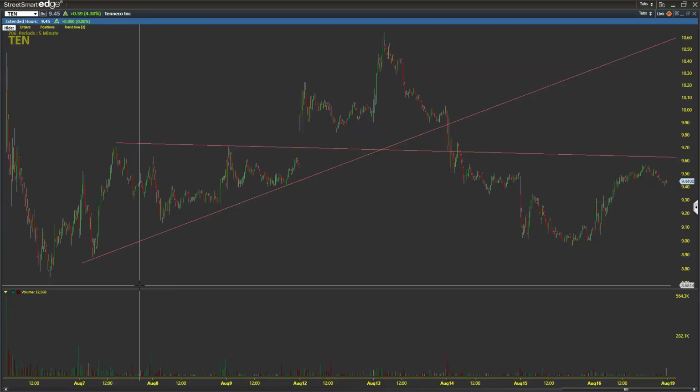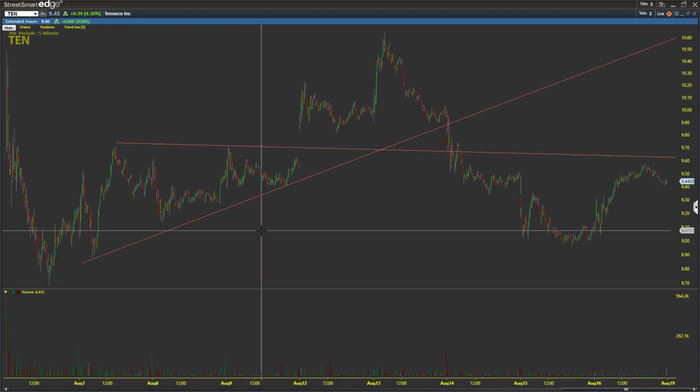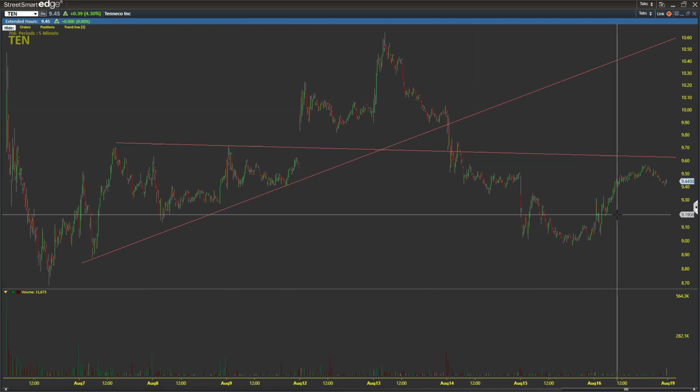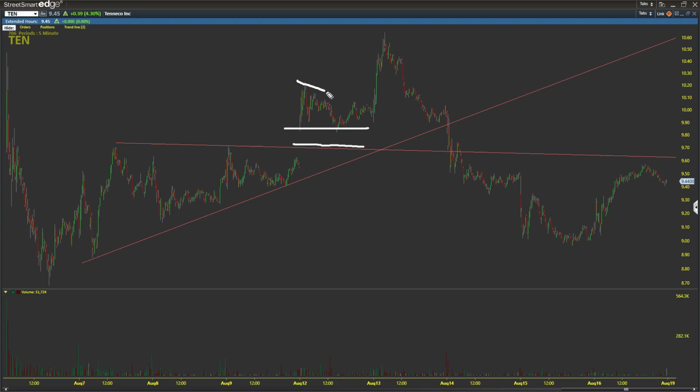And if we switch back over to the 5-minute chart after it's made its big move here since that picture, this stock gaps up out of this wedge, never comes back down and tests this area of where it broke out from. It keeps bottoming out right here at 9.75, slowly making higher lows, forming a descending wedge, and then gets a surge from 9.80 all the way up to 10.60.